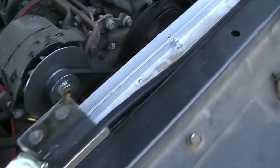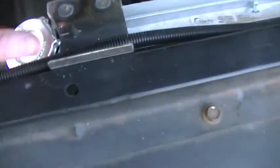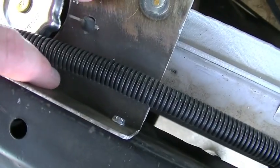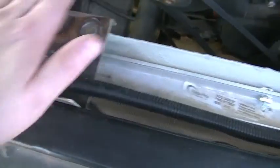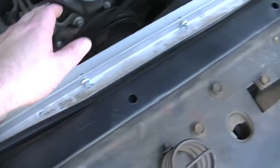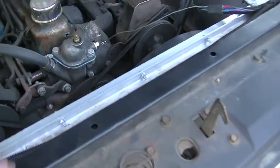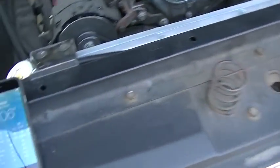So I've lifted up the radiator 1.5 inches. I whipped up these temporary, very, very temporary radiator support mounts. They're just held in place with some self-tapping sheet metal screws. This will all get remade. But for the purpose of this video, the radiator with the shroud is reinstalled, and it's a really, really good day to test out a cooling system.